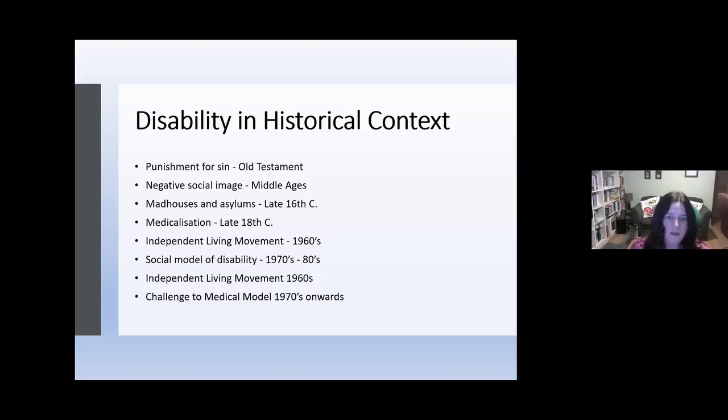It's worth noting, though, that this came with a focus on normalisation, the idea that we needed to make disabled people normal, in quotes, so that they were able to integrate better. So even while we were advocating integration, there was still the rhetoric of othering, and making the abnormal more normal. And alongside this, there was a challenge from disability activists and academics against the medical model, promoting a social model approach. I'm not going to talk about that, but it's just worth noting that that's where that came into the discussions.